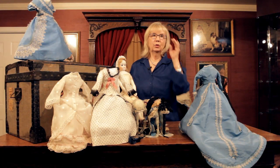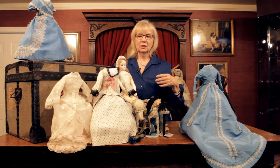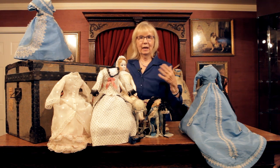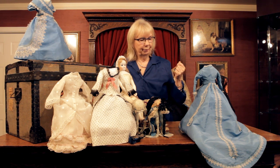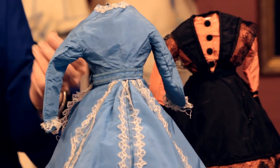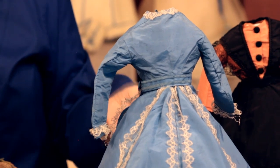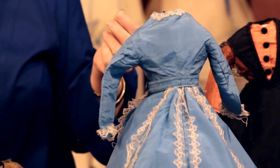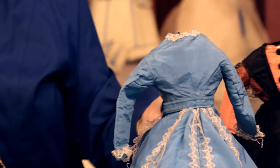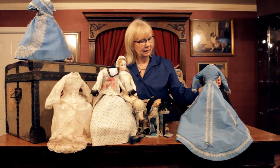sometimes it would be fun if you ever have an opportunity to acquire or have access to some of these costumes that are very, very frail and worn so that it's okay to handle them because there really isn't much more you can do with them. It still is helpful because you're able to look at them and just see their construction and how they were done, and that enables you to see how very almost complicated internal stitching and construction on these dresses allowed them to have these very simple, elegant lines.